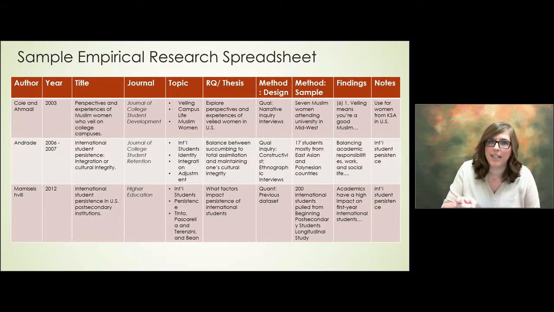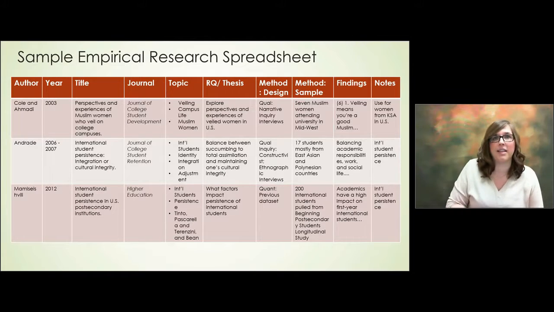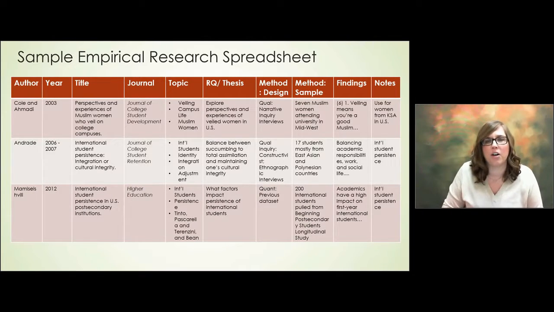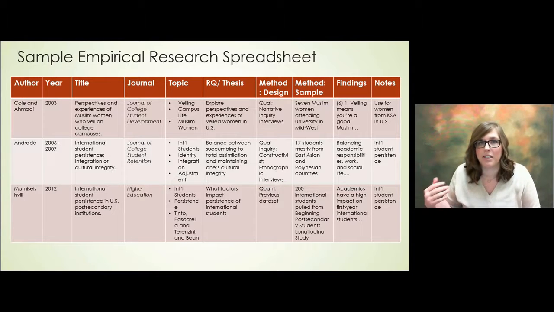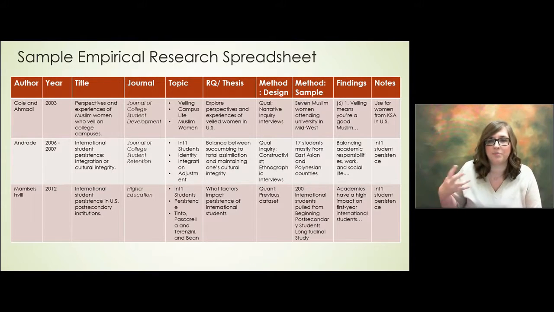I should just go to TDNet, and if you don't know what that is, you can watch my video on TDNet. I can go to TDNet and find that journal and just sift through the articles and see, maybe all the articles that you found are pre-2010. I want to see if there's any articles on international students in the years 2014 and 15. It can literally take you minutes to find that instead of the hours it would take on Google Scholar or on a general database search.